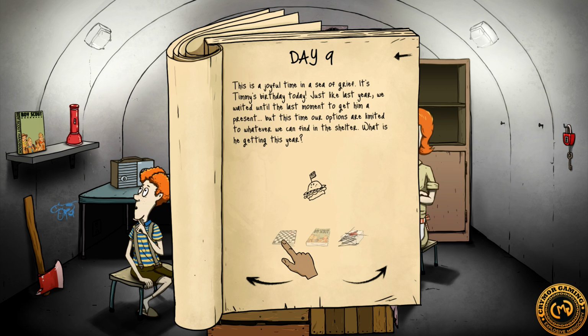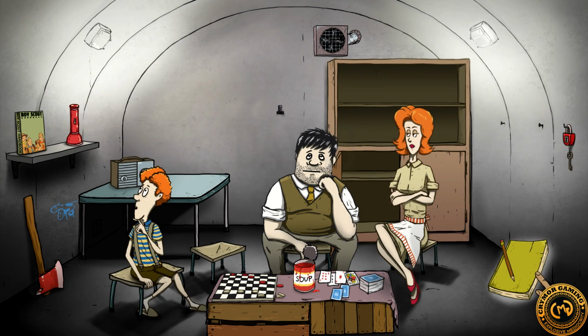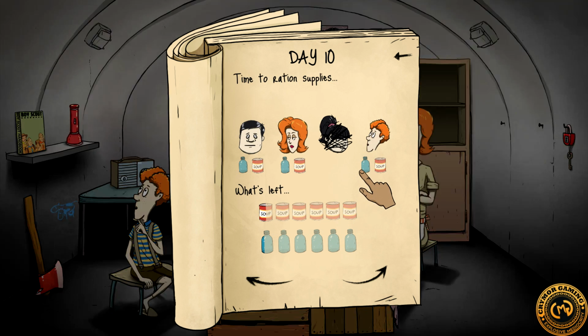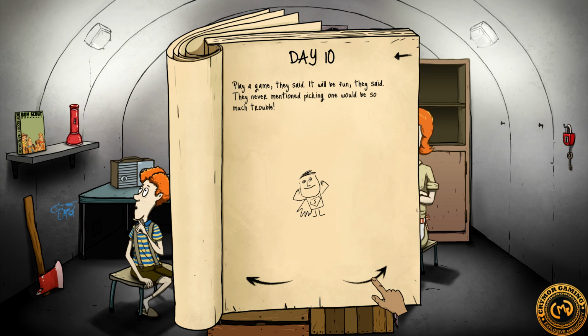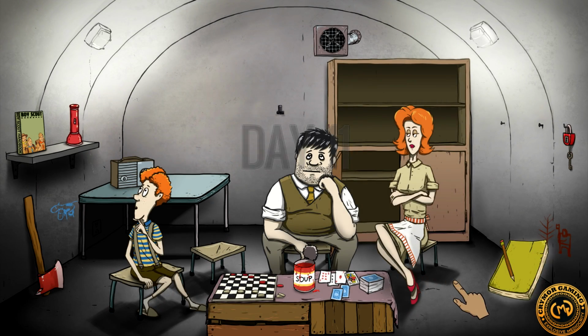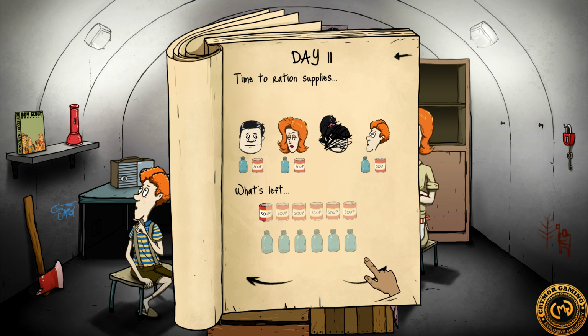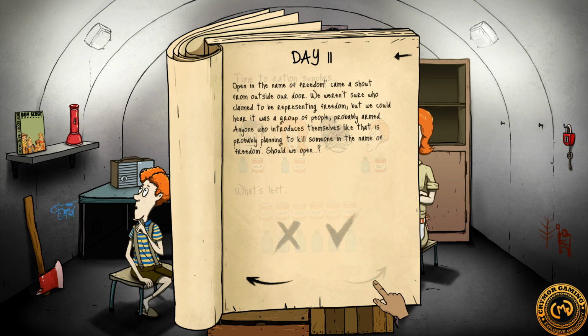So what do we give Timmy for his birthday? You give him checkers. I like how the wife just looks like she's standing there judging you. Well, I'm sure she is. And if anybody's going to get water, we're going to give it to the boy. Ted looks like he's got one foot in the grave. Well, that's bad. What would you do? Somebody's banging on the door saying, open up in the name of freedom. Well, everybody's gonna die anyway, so I don't see why not. That's exactly what I said. I was like, well, if they kill me now, no big deal.